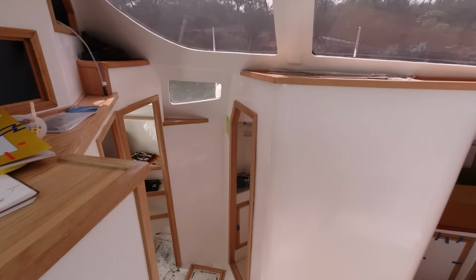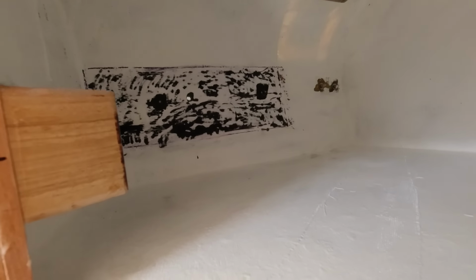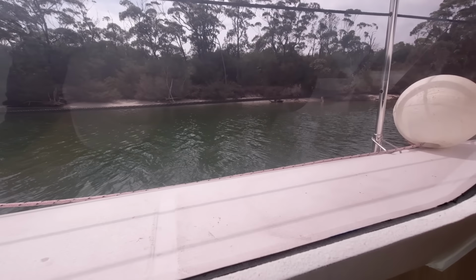And I have a very similar setup over here on the port side. Up here I've just prepared the surface. Janet had flow coated it out unbeknownst to me, so I've had to go and prepare that surface for laminating this, or at least gluing this part into place. Once that's in place I can leave that for the day, come back tomorrow, finish it, and then we'll be able to install the chain plates on the outside of the boat, which are going to go around about there.